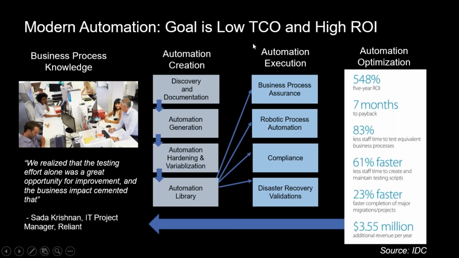Again, what is our goal with this automation? The goal is to lower the cost. It's not just TCO, it's the total cost of a project implementation. We need to be able to get an ROI on that. Ultimately, it's about the dollars. So when we're doing this, we're really talking about optimizing what we do on multiple fronts, and that's the key here. We're able to leverage that business process knowledge.